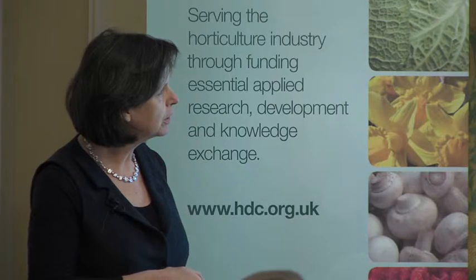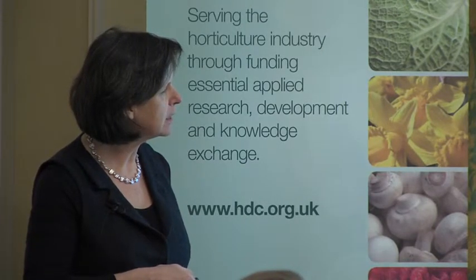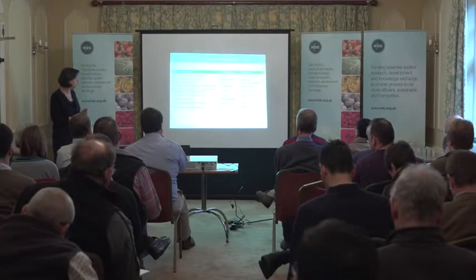This is important, this strain name here, because not all Bacillus subtilis, which is also called amyloliquefaciens now, same stuff basically, are the same. This strain is important because one strain is not going to perform the same way as another strain. And again, these should all be quite familiar to you.